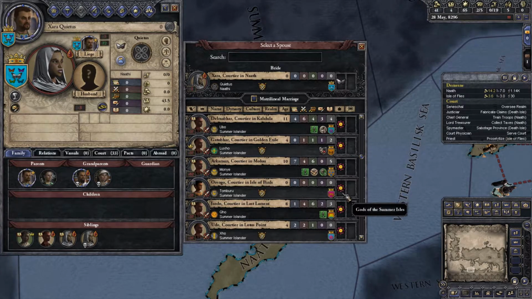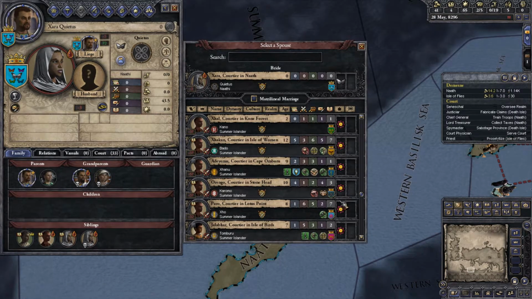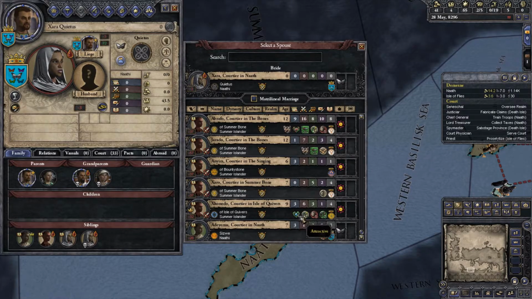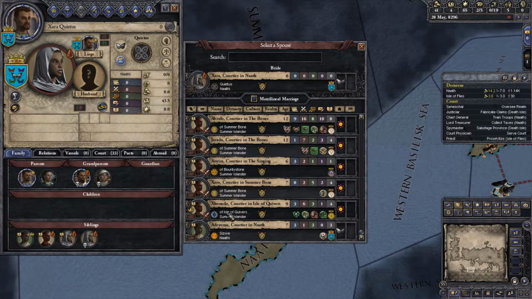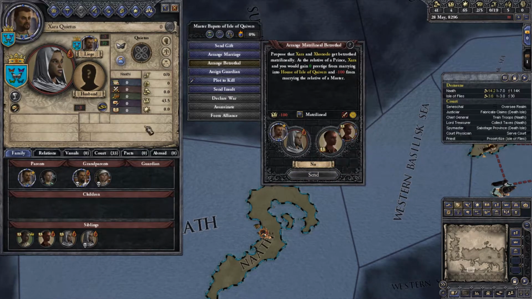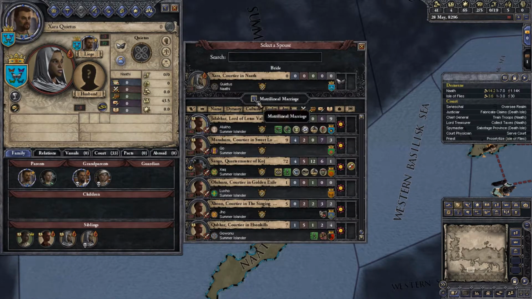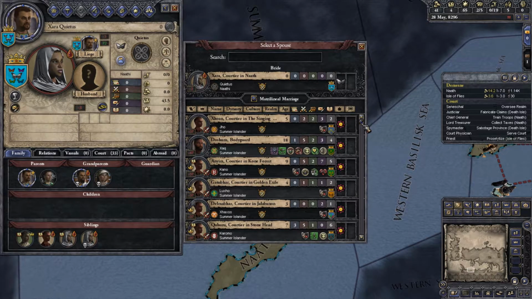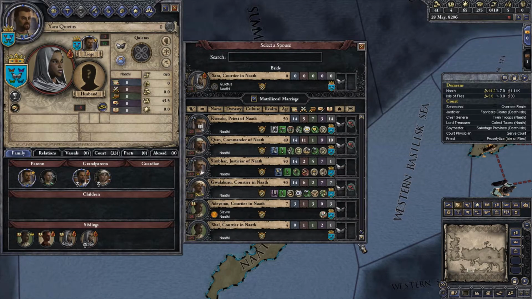Somebody with traits. Inheritable traits, where are you? Okay, so we have an attractive kid here who's 9 years old. Let's go ahead and do that. Oh, oops. I forgot to do it matrilineally. Alright, now let's take another look. I always forget to do that.